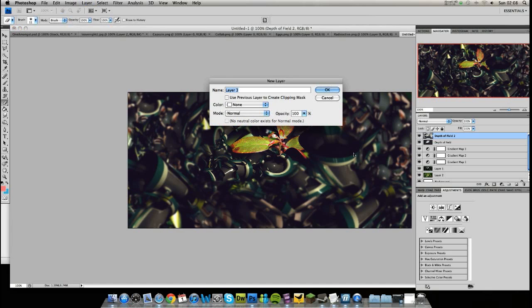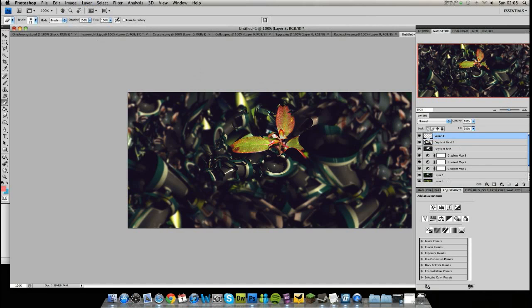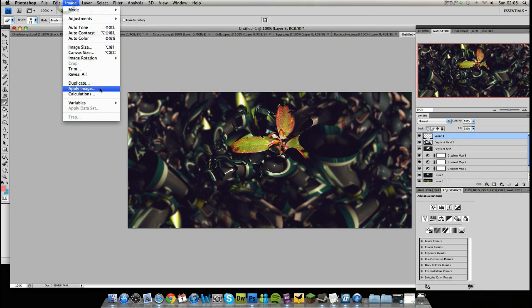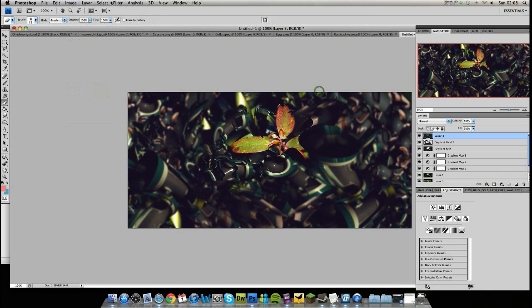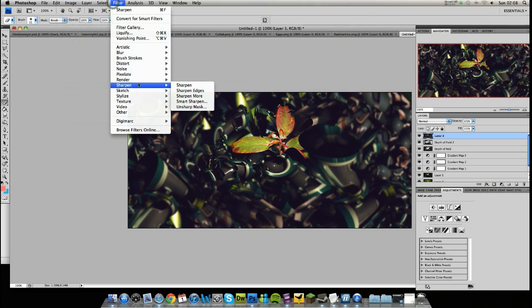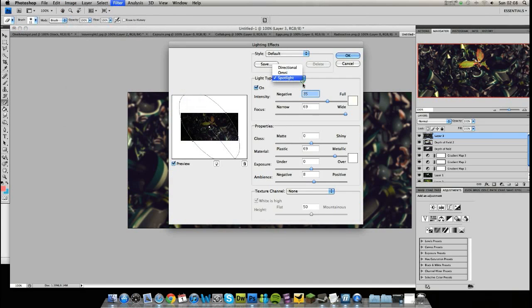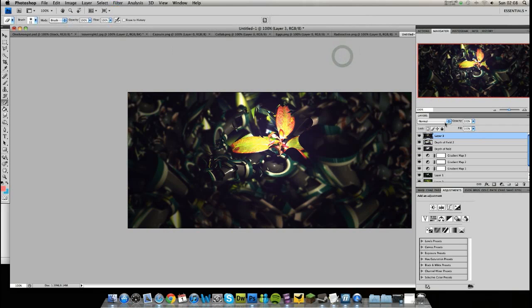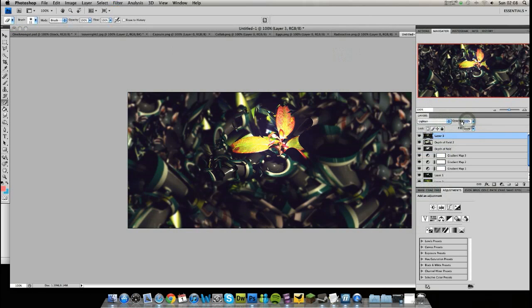So we're going to create a new layer here, and we're going to apply image again, and this time we're going to create some lighting effect. So I'm going to go Render, Lighting Effects, and I quite like the Omni tool for this lighting effect. I'm going to put this just over the focal point. I'm going to click OK. Now I'm going to put that on lighting, and I'm going to lower it down to 46% opacity, just so that it's not too overpowering.